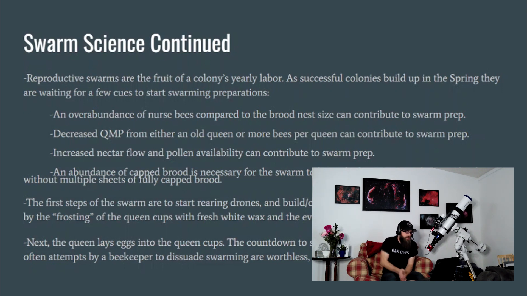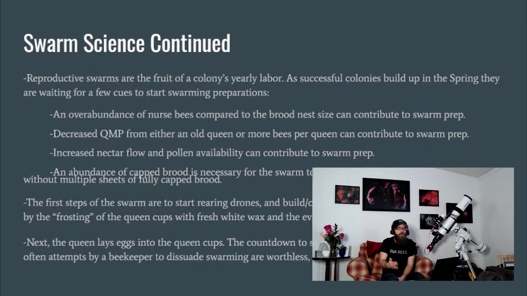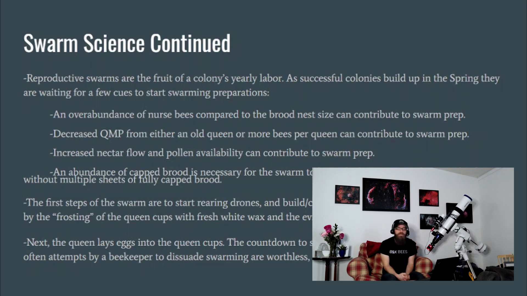One thing you can do to ward off swarms is removing capped brood or brood that will soon be capped. The first steps of swarm preparations are rearing drones and building or cleaning queen cups. You can spot this in a hive by the frosting of old queen cups with fresh white wax and the evidence of drone brood. I don't recommend pulling queen cups — they're a good early indication of swarming intent, and the bees will just build new ones anyway, so you're only creating more work for them.